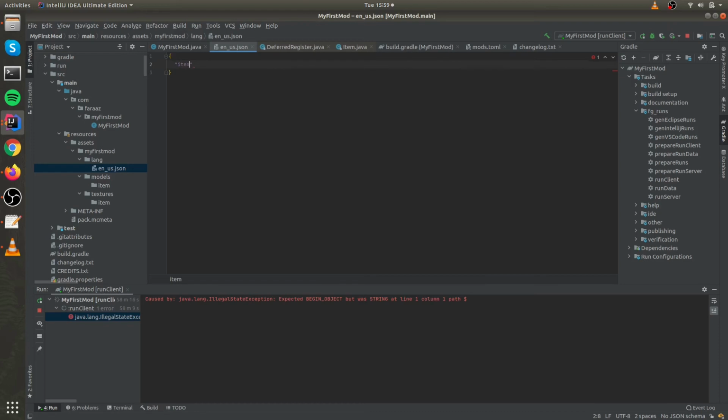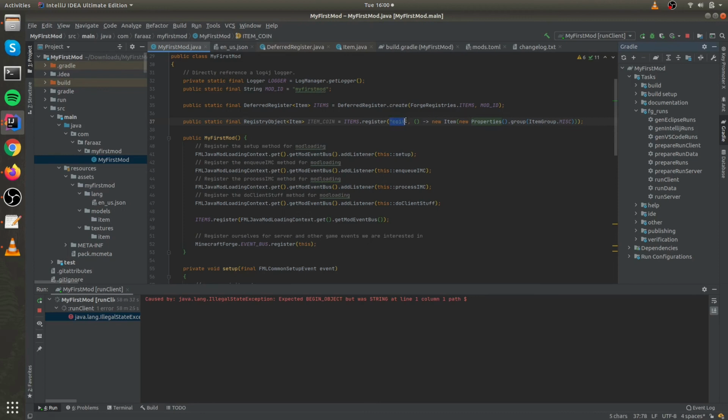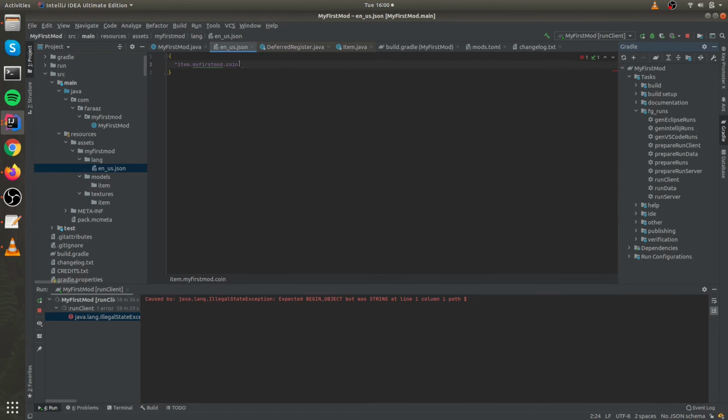We're going to say item dot whatever my mod ID was, so it's my first mod, and then the name that I used. So I'm going to call this coin. This name, this coin over here, relates to the same coin that's being used over here, the same naming convention, the same name exactly. So that's what does the matching.